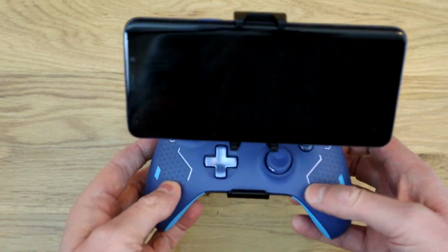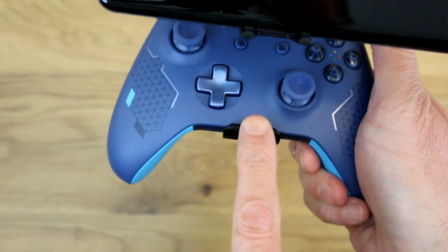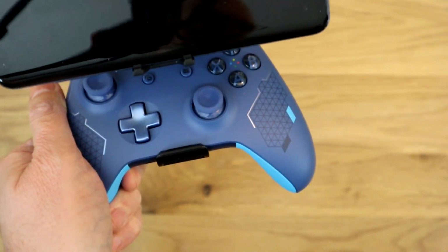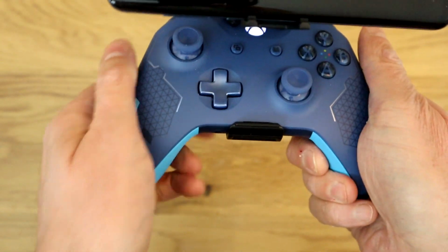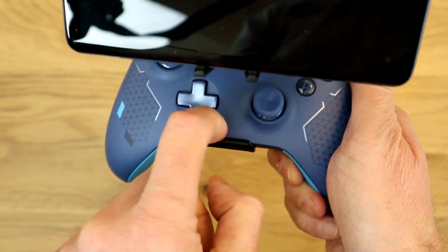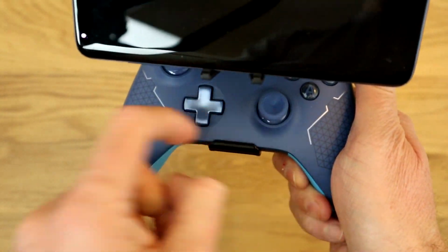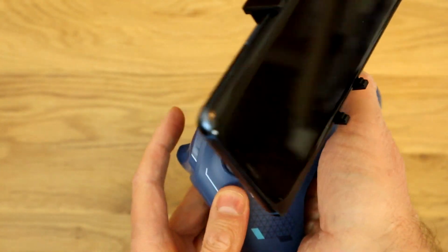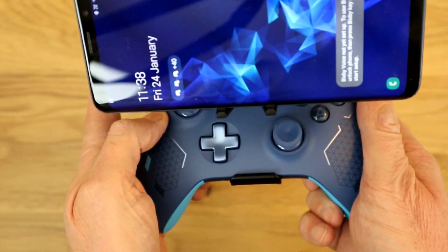The other thing, and I will just mention here, the clip issue is the same on the Moga as it is on the Jovitec, that it's going to eventually damage this over time. It's going to rub it and you're going to get scratch marks or whatever. I haven't had them yet, but you can bet your bottom dollar they will be there.